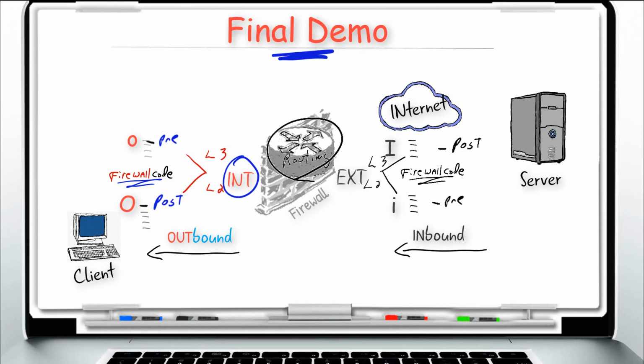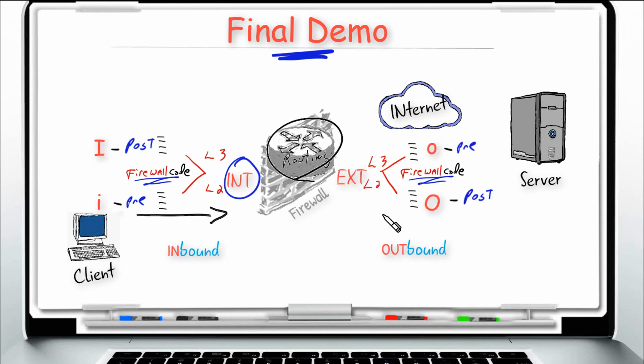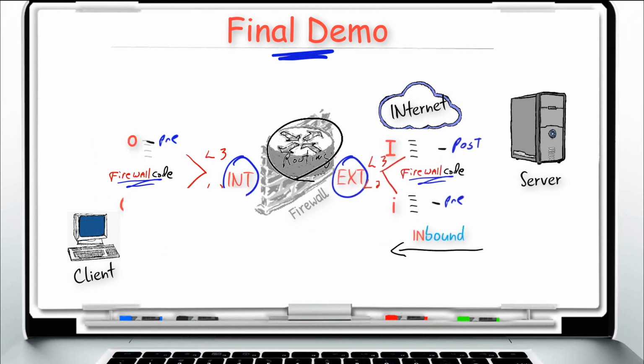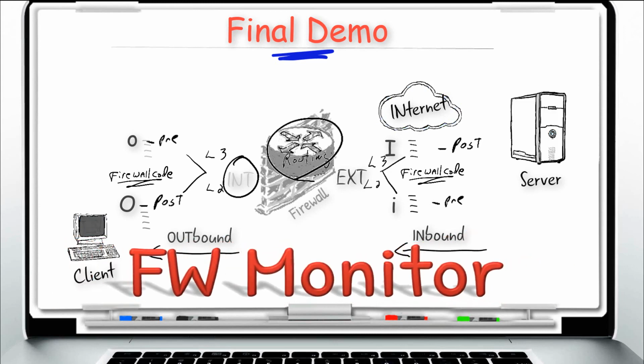Again, to be sure this is clear, if the packet inspection fails anywhere during the inspection chain, either from the client to the server or from the server back to the client, if there are any failures or rejections anywhere along the inspection chain, then the packet will be dropped. And so, how do you identify where there is a potential failure? This is where we need to run the FW Monitor tool. The FW Monitor tool will help us isolate where the failure occurs.